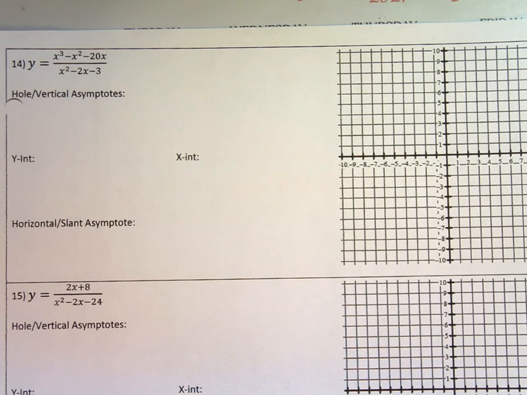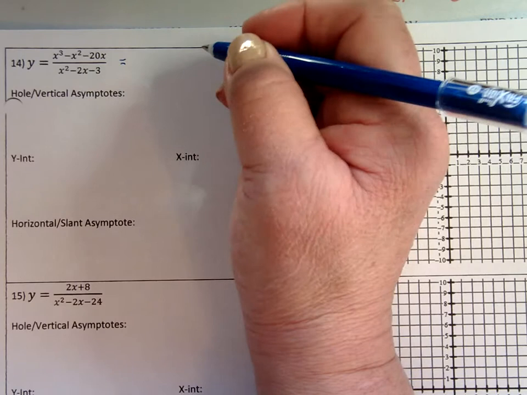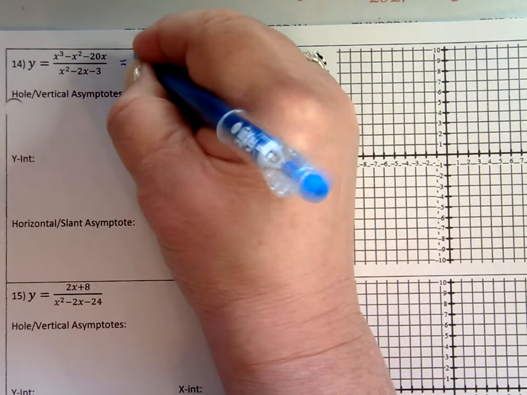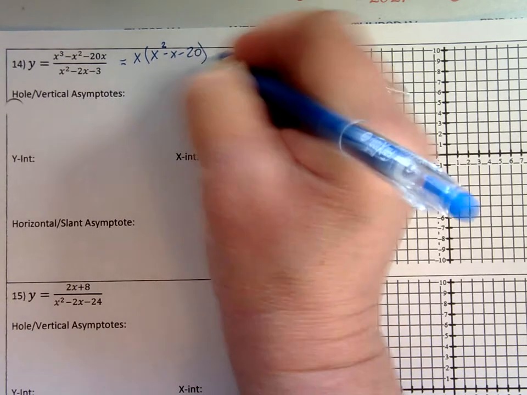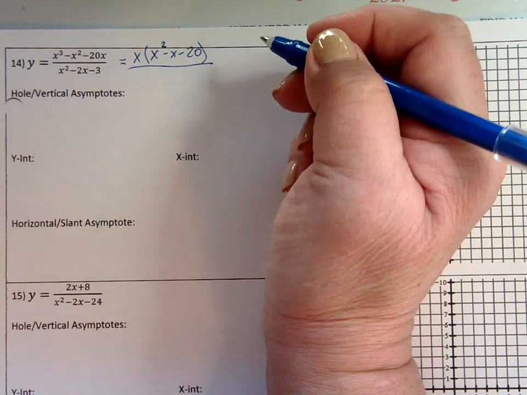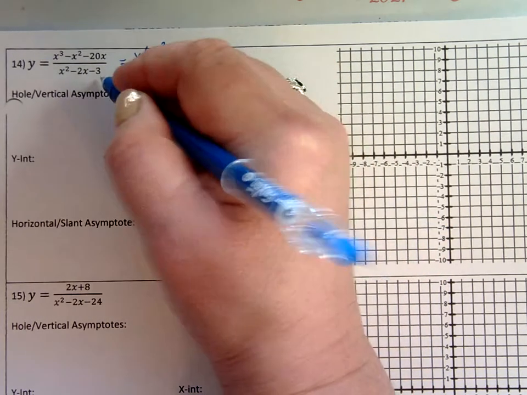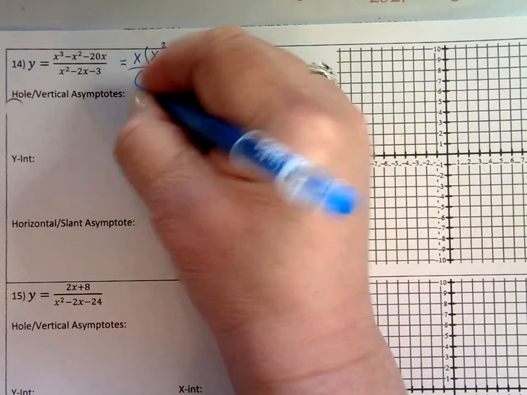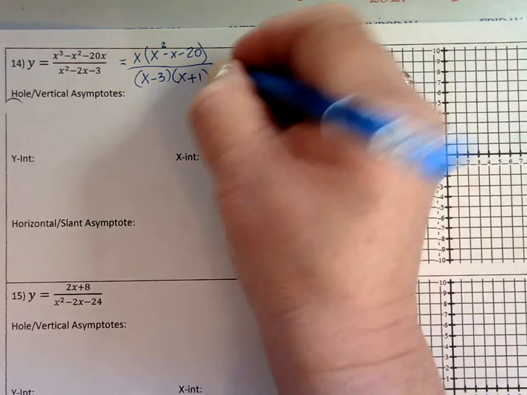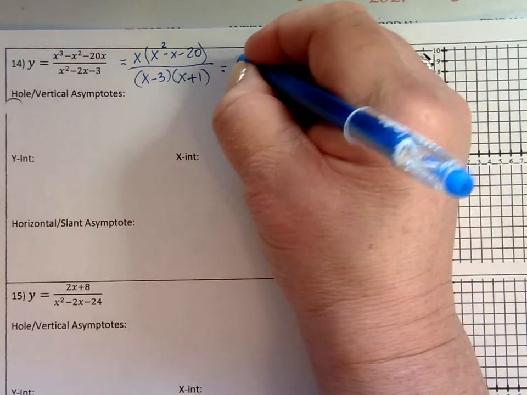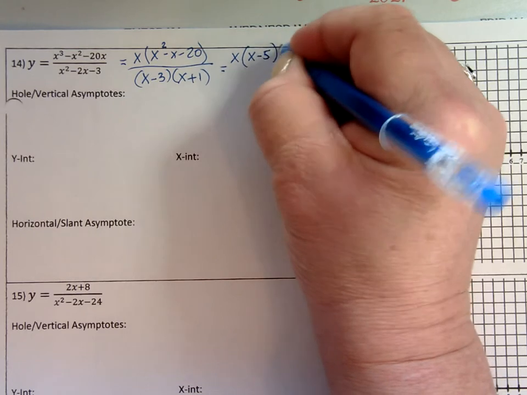So I have to factor first. Factoring first makes me take out an x on the top, leaves me with x squared minus x minus 20. On the bottom, nothing factors out, but I do have an x, two numbers that multiply to -3, add to -2. I can factor that bottom. I can actually factor what's in the parentheses up top. Let's see what that does for me. That's going to be an x minus 5 and an x plus 4. Numbers that multiply to -20 add to -1.